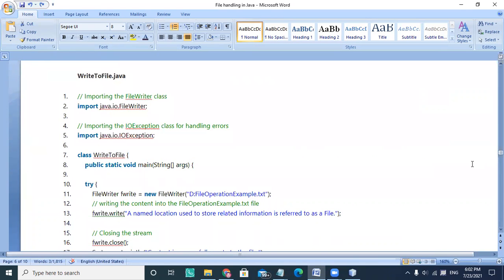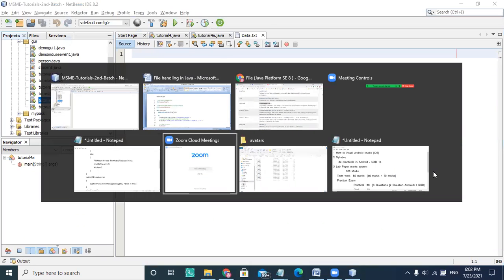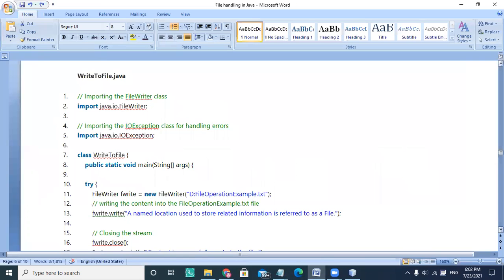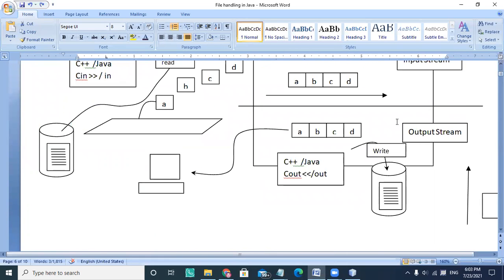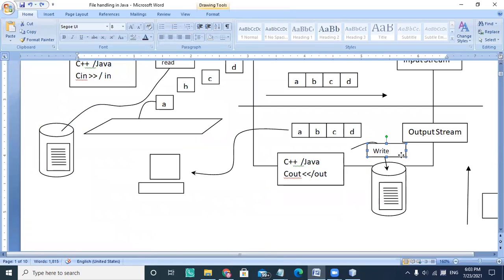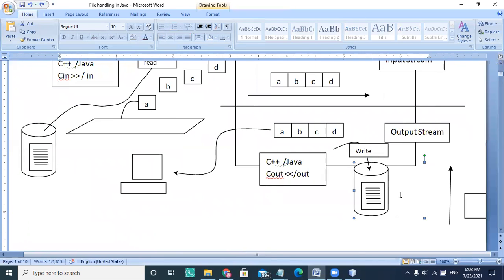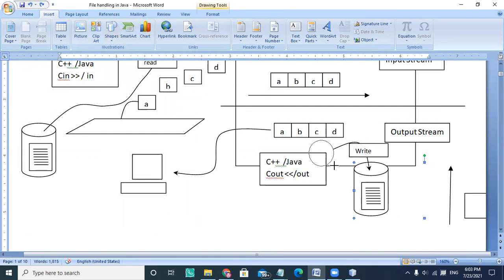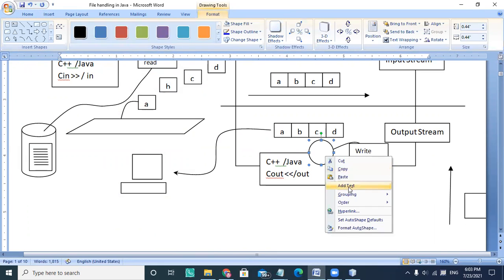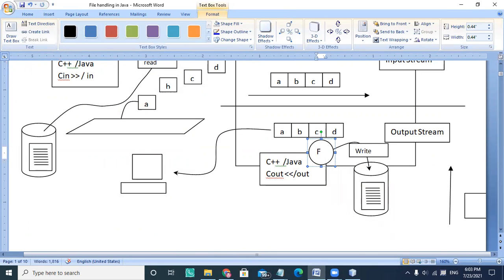Remember, there are two objects we are talking about in our example here. I need an object who is responsible for writing the contents, and that object name is FileWriter.